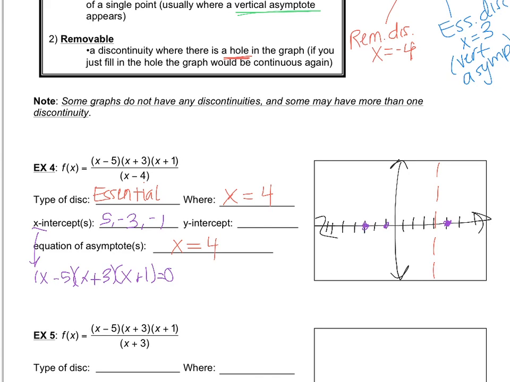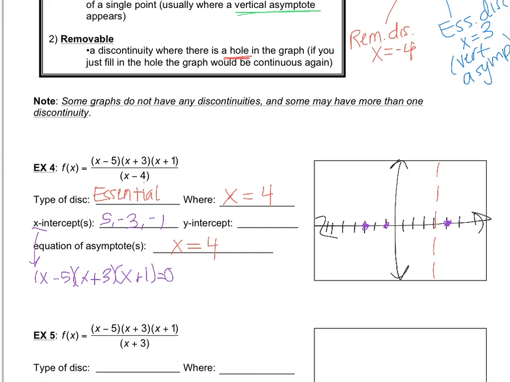So I still don't know what this function is going to look like, but I know a little bit more information about it. The next is the y-intercept. To find the y-intercept, think about what the x value is on the y-axis. If there's a point on the y-axis, then the x hasn't moved left or right at all, so that would be when x equals 0. So basically we plug 0 in for x and figure out what the value of the function would be.